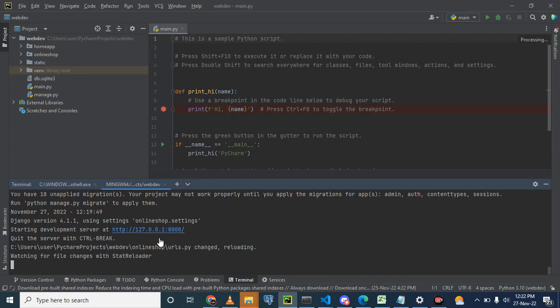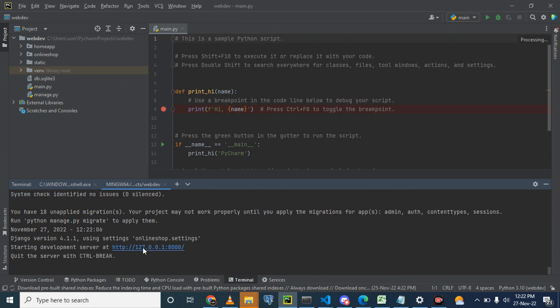Let us finish loading. Yeah, it has finished loading. So let's open. I don't know why the machine is so slow. Maybe it is carrying a lot of things. I mean, it has already come.